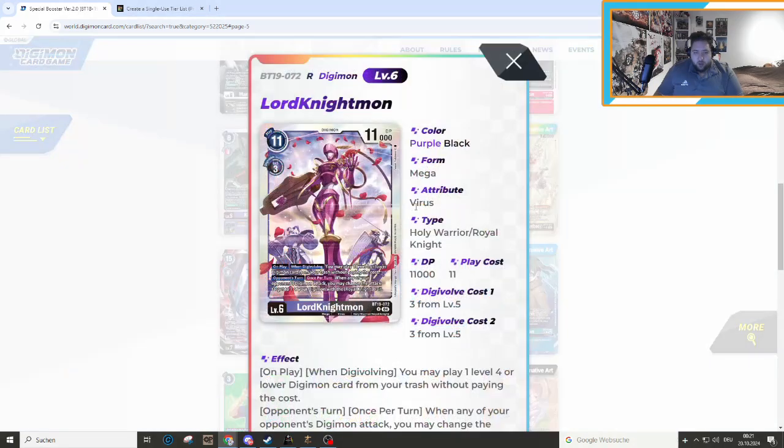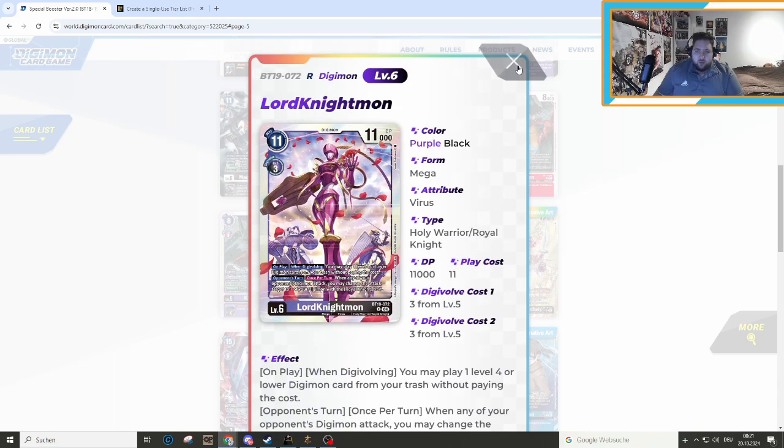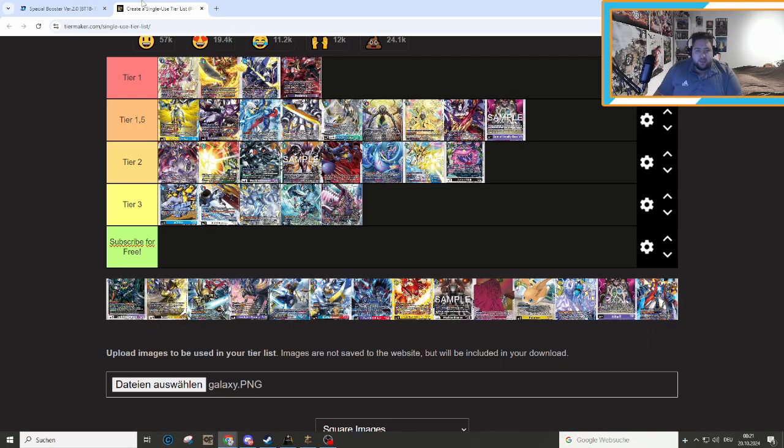And the normal Lord Nightmon, when Digimon on play, you might play 1 level 4 or lower Digimon card from your trash without paying the cost. With Cerberusmon, so you have the 3 Digimon, you can Digivolve 3 times, and when one of your opponent's Digimon attacks, you might change the target to one of your Digimon with the Royal Knight. They play only 2 Scramble in all the decks, so I think Scramble is not that important. Of course we need it, but you can also play Millenniumon or Room Mode. This deck is really strong and suitable as tier 1.